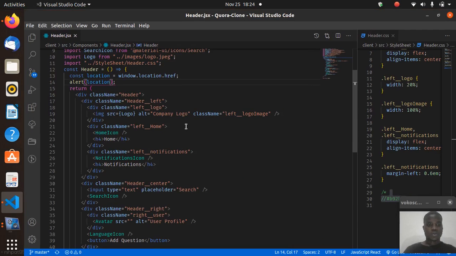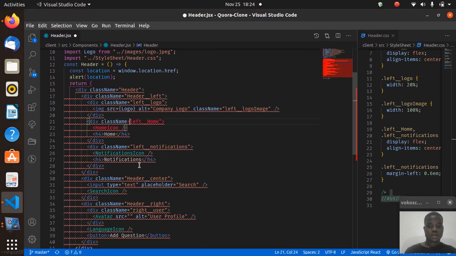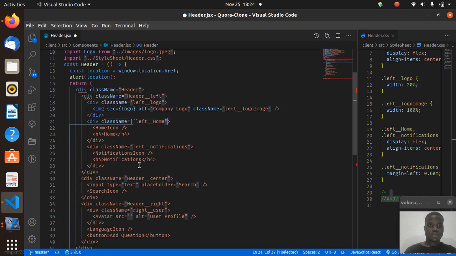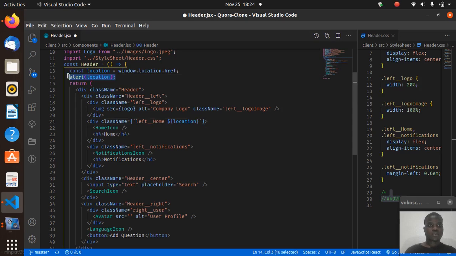So now what we do is we add some logic to our home thing, right? We use curly brackets, we use backticks, curly brackets, and now we say location, and we can remove this alert.